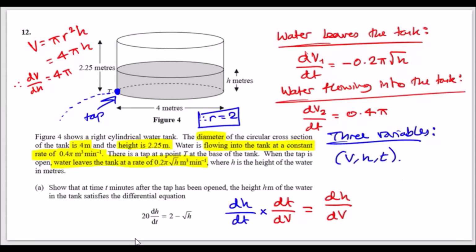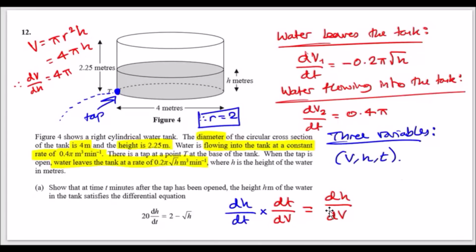Now, since we know one of them is dh over dt, I would write that down. Then I would write another term, in any order, which you can imagine cancels out the dt. In a theoretical sense, if these were to cancel out, you'd be left with dh over dv. So you can make an equation which has dh over dt times dt over dv. These two cancel out to leave dh over dv. Now don't actually cancel out. The whole trick is that you need to substitute the values of this differential and this differential, and then just tidy up to make it look like that.